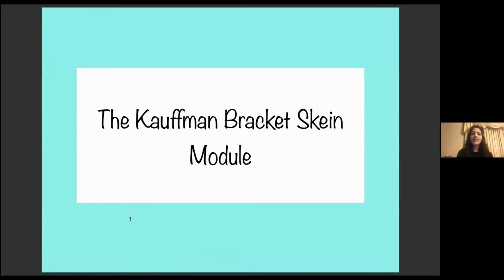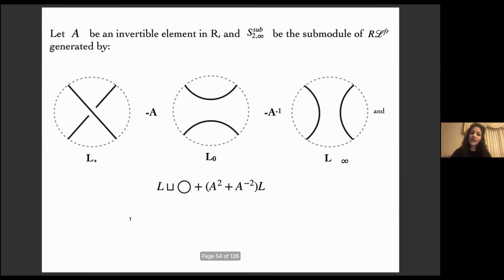So this brings us to the Kauffman bracket Skein module. This is the most extensively studied Skein module of all, and it has some very interesting structure and properties. Okay, so how do we define this Skein module? Well, you consider formal linear combinations of ambient isotopy classes of unoriented framed links in an oriented 3 manifold over this ring, which has an invertible element A.